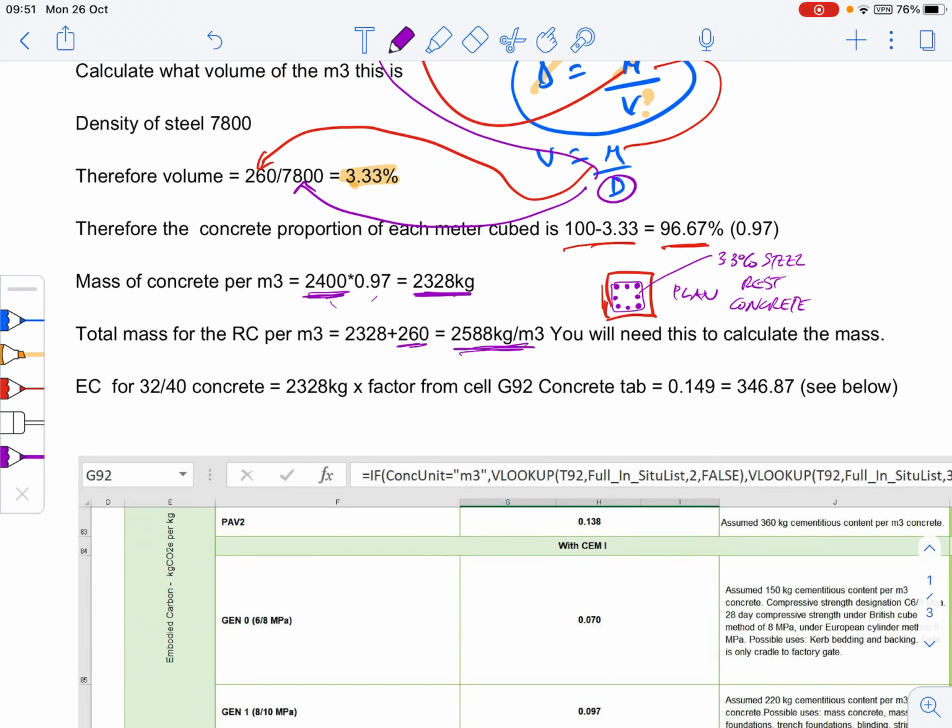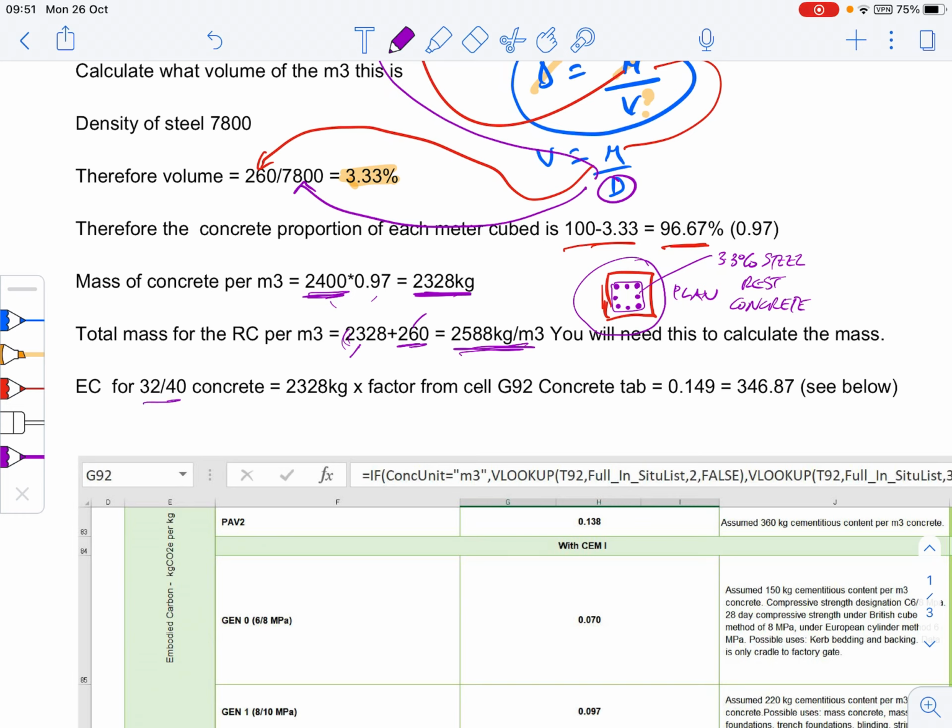Now, we could have said the EC factor for concrete has one value, and steel has another value, and just use those. So this 2328 kilograms per meter cubed times one figure, and 260 times another factor per meter cubed. What I'm trying to do is create a composite. So for this material, which is both concrete and steel, give a combined factor.